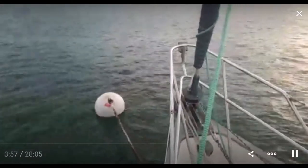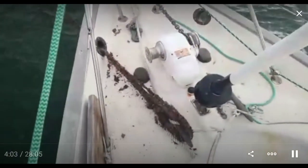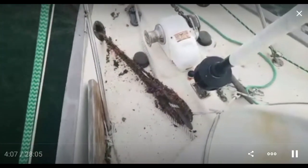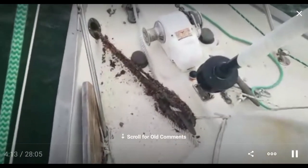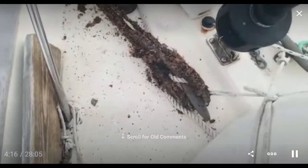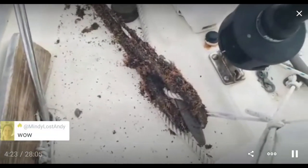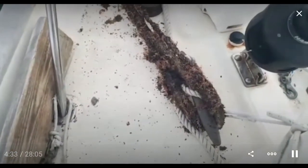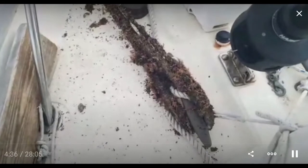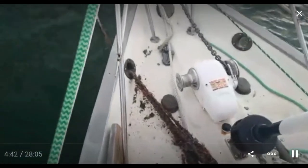The way you can tell a mooring isn't going to be in use is when you pick it up. This rope's been in the water for a considerable time, and you can't be squeamish when you go to pick one of these things up. The pickup buoy was over the side, but I had to grab onto this, which was wet and full of tiny little mussels. See this black? Those are tiny little mussels that are growing. A slimy mooring is a good sign that no one's coming back to it.